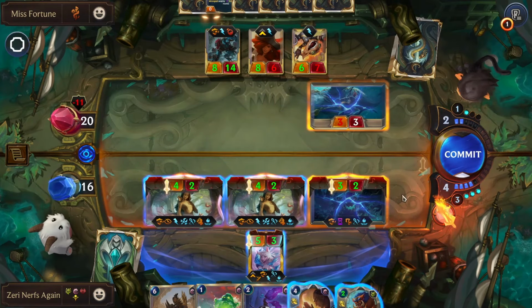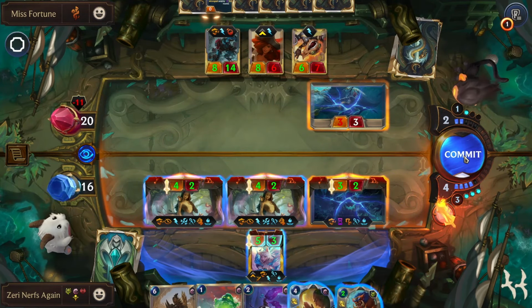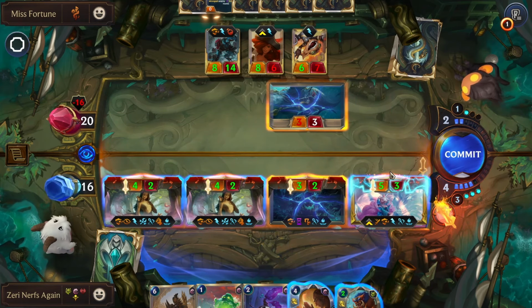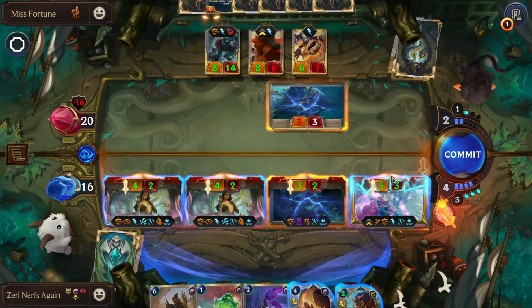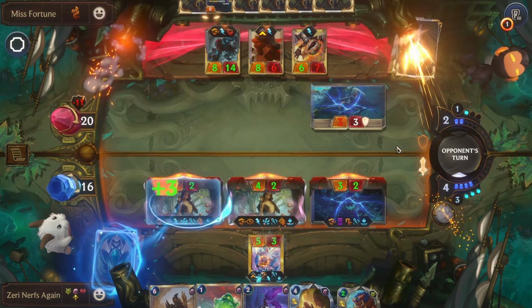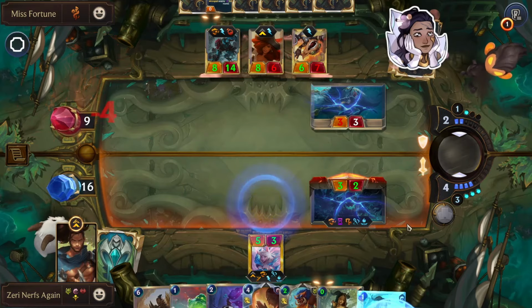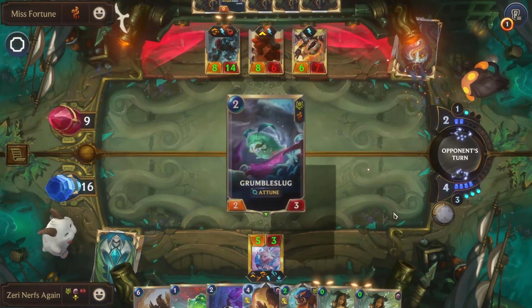That's 16. The fact that I have both Concussive and Wallop in hand means that I'm pretty set. That's 16, and if I Concussive Palm that, that's 19. Question is, do I want to keep the Concussive for the next round? I think I do. Does that keep the... Okay, it doesn't. It's not non-temporary buffs.